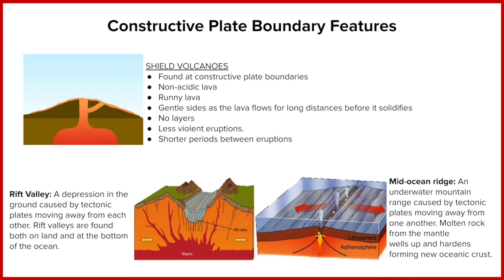And as that moves away, you can see where there was another lip here when this one was over here, and the same on. So it creates these ridges moving all the way back through the plate. And these ridges were the point where this part of the plate was once at the margin or the boundary, and has moved away over time due to convection current. So an underwater mountain range caused by the tectonic plates moving away from one another, that molten rock has risen up and hardened to form a ridge of crust at the top of the plate.